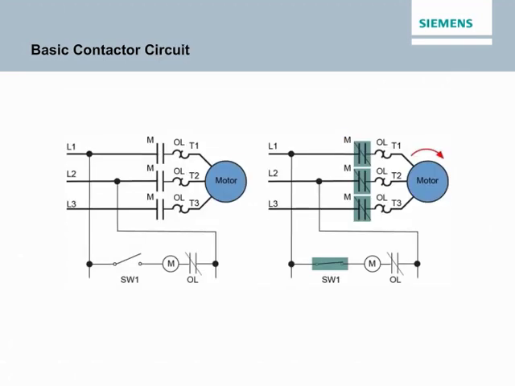The accompanying graphic symbolically shows the operation of a contactor in a simple three-phase motor circuit. The contacts of the contactor are in the power circuit for the motor. The OL contacts are part of an overload relay used to protect the motor. Overload relays are discussed later in the course. The electromagnetic coil of the contactor is connected through a switch, SW1, to L1. Normally, other components are used instead of a toggle switch, but the principle remains the same. When SW1 closes, the contactor's coil energizes, closing the M contacts and applying power to the motor. Opening SW1 de-energizes the coil, opening the M contacts and removing power from the motor.